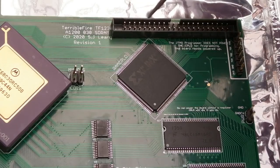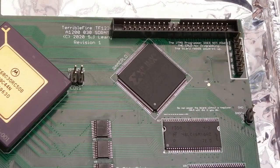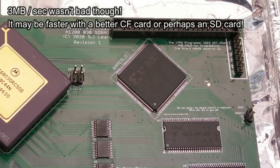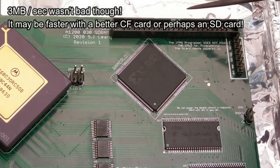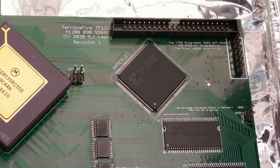So it was fantastic to add this feature of the EHIDE interface here. You know, it means you can have an extra pair of drives, effectively, because I think you could run two drives off this. But also, it's super fast. Now, it didn't come out that fast here in my tests, but again, we're on a beta firmware. Maybe he'll tweak the speed of that as he's tested it on more people's machines, and see if he can go up to PIO 4.